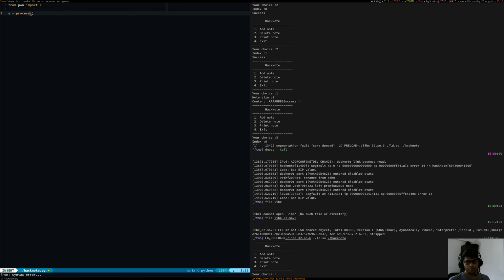I think we look at the documentation. Yeah, so we can pass this as an array, and we can say use my ld, then we can say use hacknote, followed by env equals, this should be a dictionary.